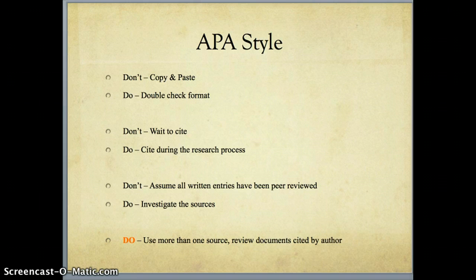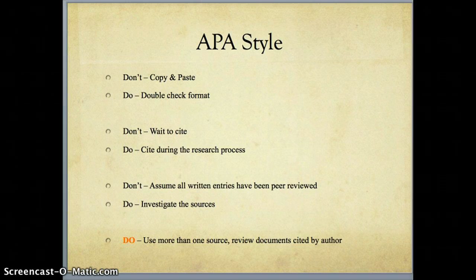And also investigate the sources. Google and other search engines offer tons of articles and wikis and things on that platform. However, investigate. Make sure that they are scholarly sources. Certainly, you don't want to skip investigating during the research process and make sure that the source is a valid one, especially when you're submitting the papers to a college or a university.